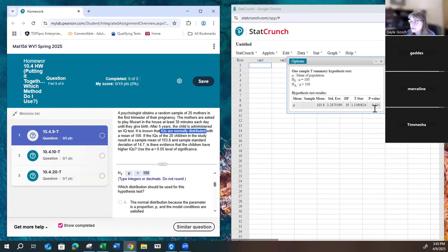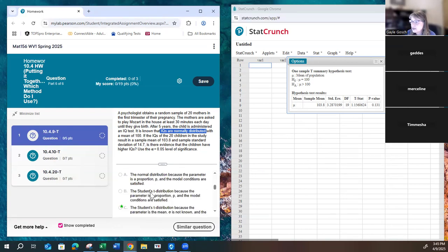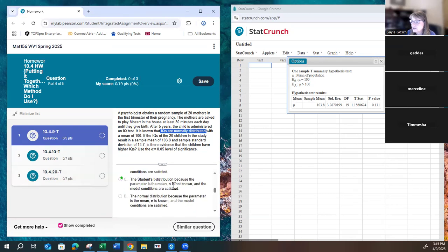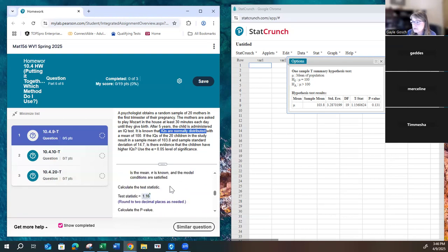So we came up with a p-value. There's our null, and we're using the t-distribution because the parameter is the mean. We assume that it's normally distributed. Then our test stat is right here, this t-stat.